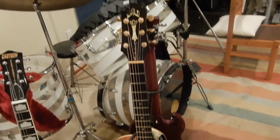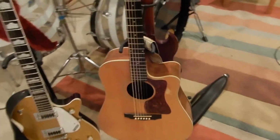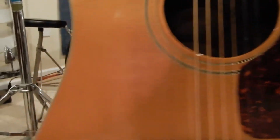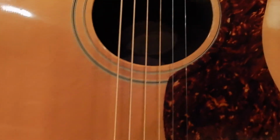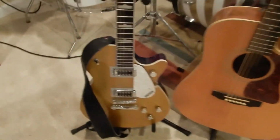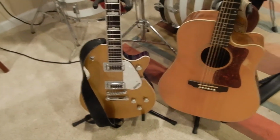I have my Guild acoustic I've had for, I don't know, 20 or so years. This is an acoustic electric. I don't even know what the model is. It's in there. DC, I'm sorry, DC5E, something like that. There's a Gretsch Electromatic. Let me get that Beatles jangly sound.